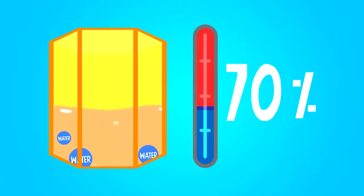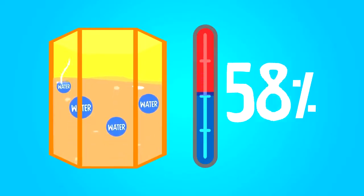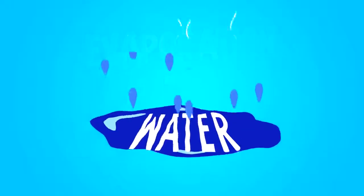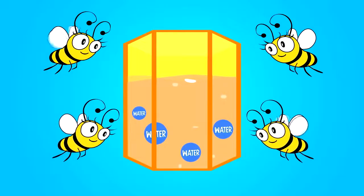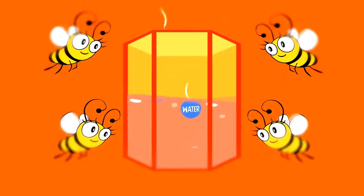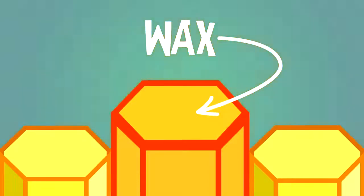But it's not honey yet. You see, the mixture in the honeycomb cell contains about 70% water, but honey is thick and gooey and only contains about 19% water. The way to reduce this water is called evaporation, meaning the water goes from liquid into a gas. The worker bees gather together and flap their wings really fast. This increases the heat inside of the hive and causes the water to evaporate out of the cell. And finally, the bees seal off the cell with a wax cap.